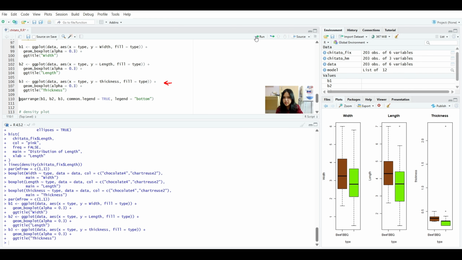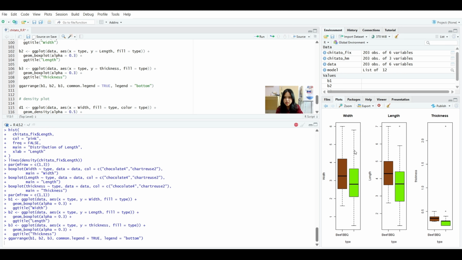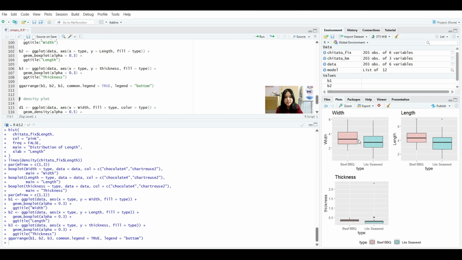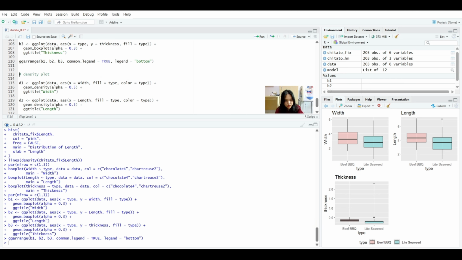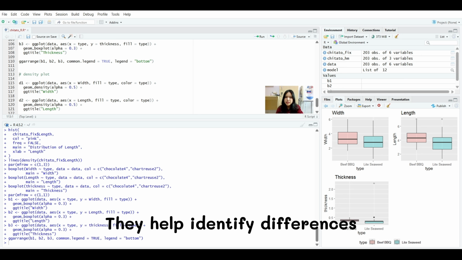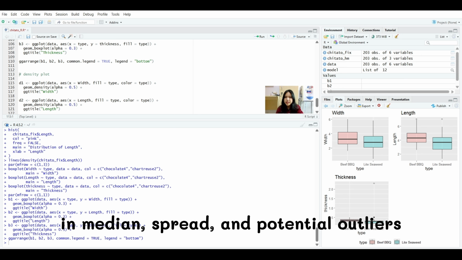If we run this, it's going to be like this. This is the beef barbecue, seaweed, barbecue, seaweed. This box plot compares the distribution of numerical variables across different data types. They help identify differences in median, spread, and potential outliers.